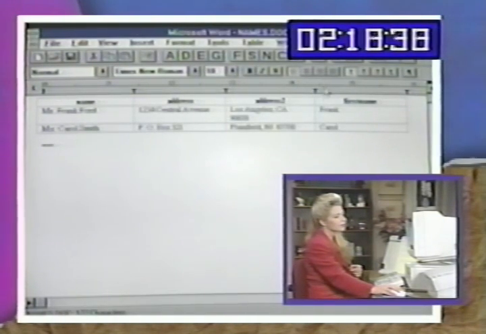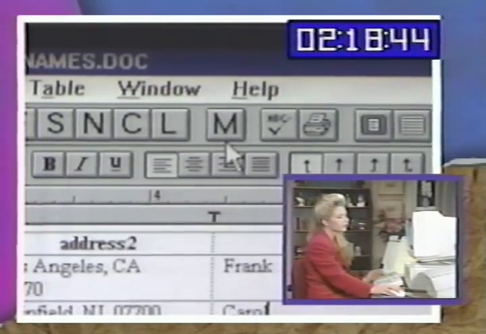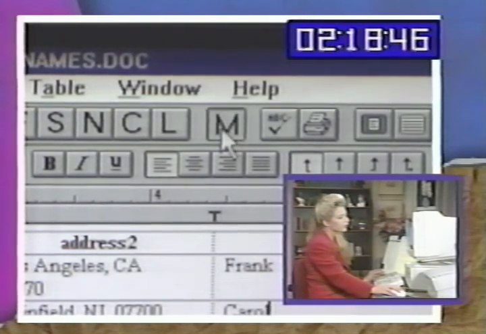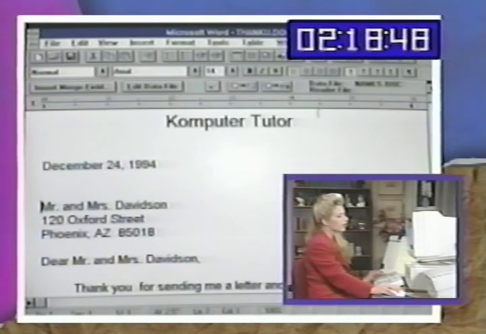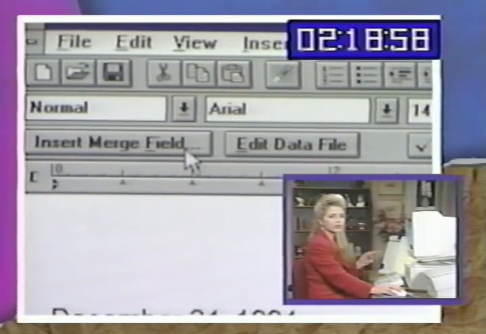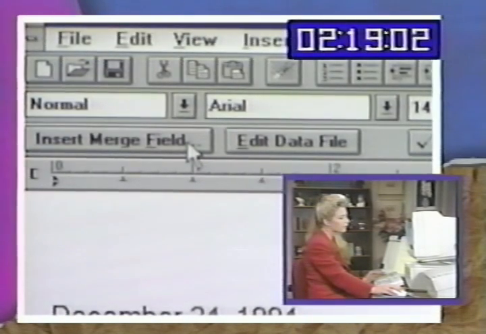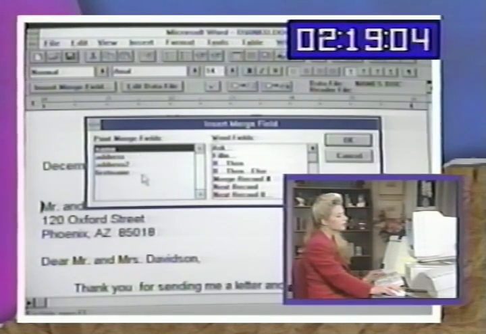Now see this big M there? That stands for merge. So after you put in all your names and addresses, just click that button. Just point to it and click. And then we have a whole new button bar here just to do the mail merge. So what we have to do is insert a merge field. Now remember those fields, those are the parts of the letter that will be personalized. So to insert a field, I point and click there. It asks me which one.